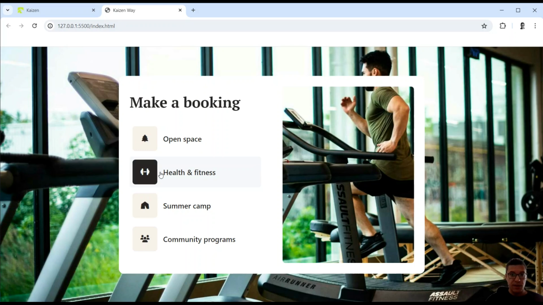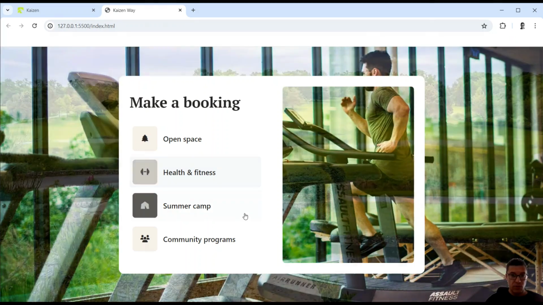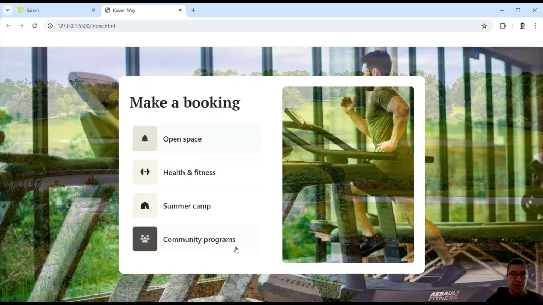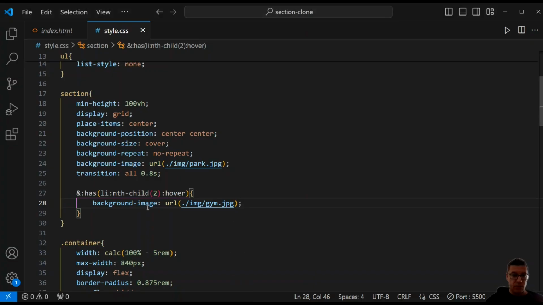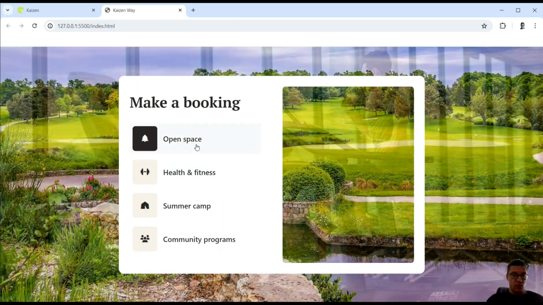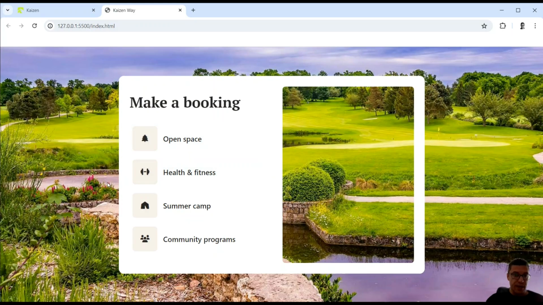As soon as my mouse goes away, I get back to the old image. Now, I can do this for all four LIs, but I will have the same problem. As soon as my mouse goes away, I get back to the original image, which is this first one.